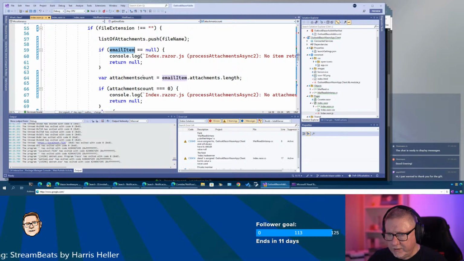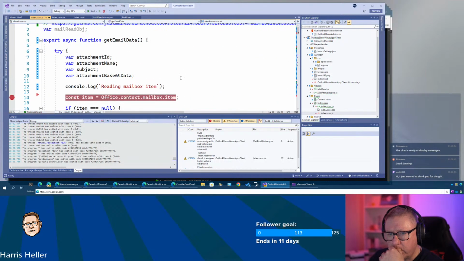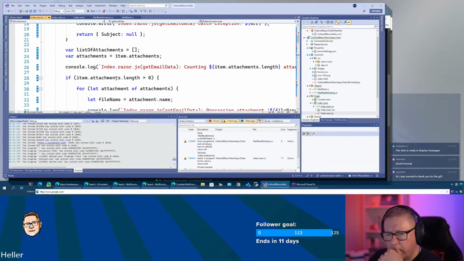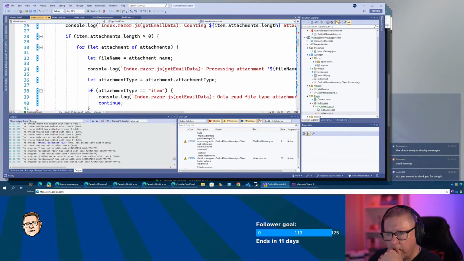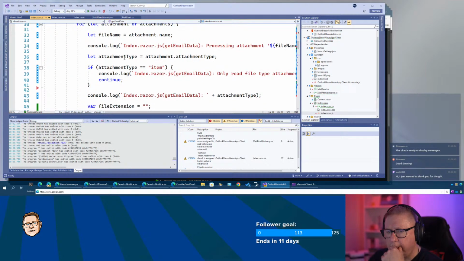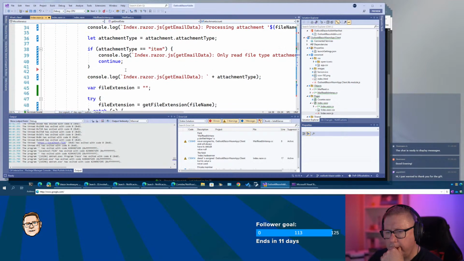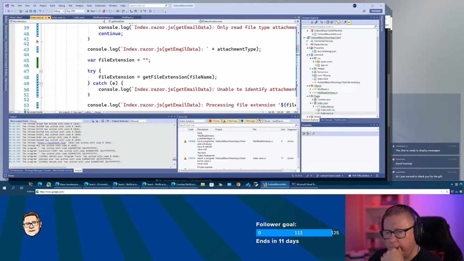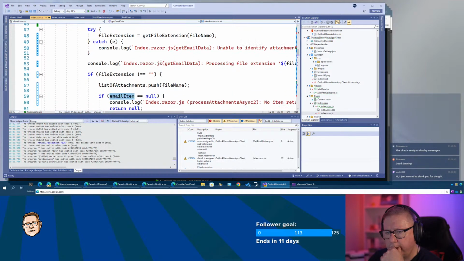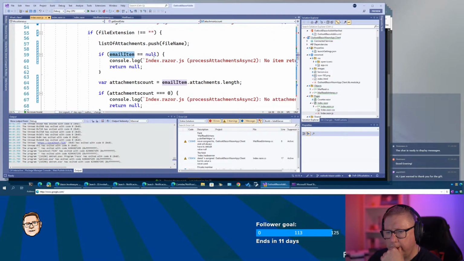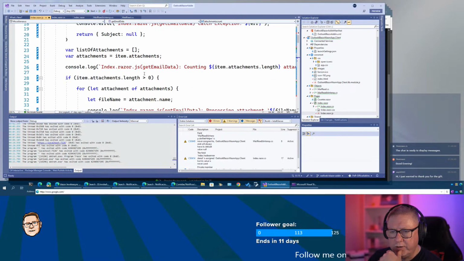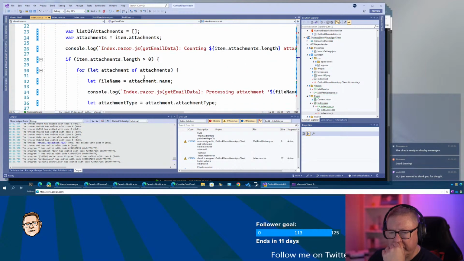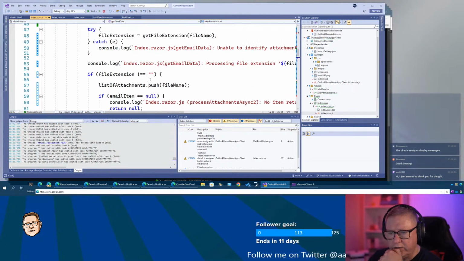Attachments count, that's already in there. Use email count, but we are already in the number there, so that's kind of useless in here.